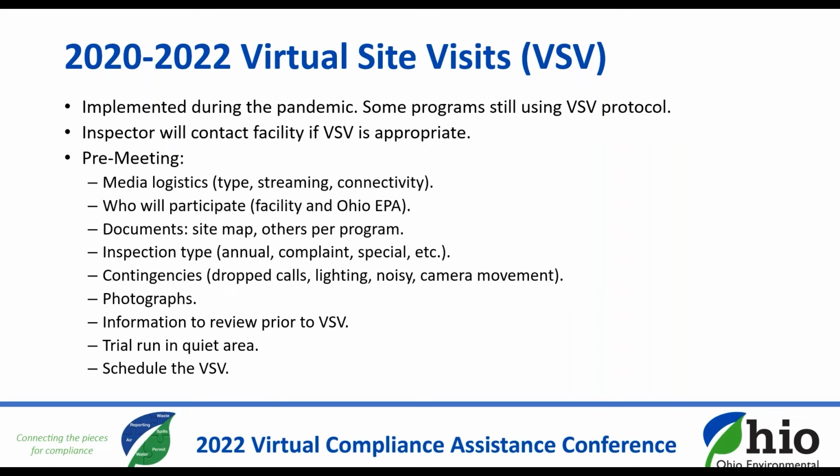This is just a placeholder to note that, since we're during the pandemic, we were doing virtual inspections. They're going to follow pretty much the same protocol as I just talked about in the previous slide. However, what's unique about these is you'll be called ahead of time and you'll have a pre-meeting. The purpose of the pre-meeting is to work through a lot of these things, like establishing what kind of media streaming you do. Do you use WebEx, Teams, Zoom?